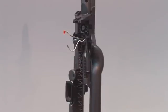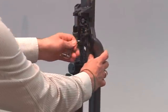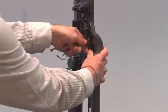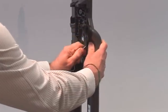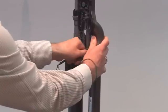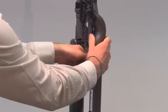With those parts removed, you should detach the internal retainers on the front of the duct assembly.